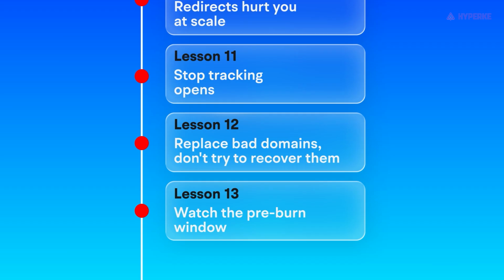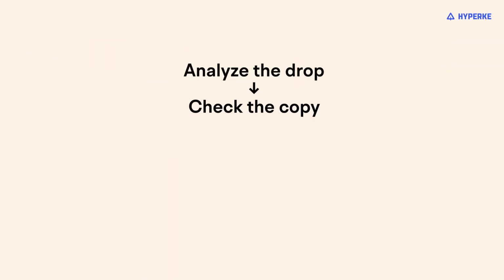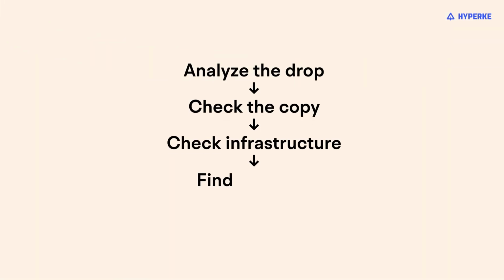Lesson number 13, monitor reply rates by domain week over week and flag any sudden drops in reply rates, as well as more than 25% movement from your baseline in terms of week over week reply rates. If either of those things happen, that is a clear indication that a domain is facing issues and is likely going to send emails to spam. When you notice something like this, start being proactive, analyze your copy, see if it's a copy fingerprinting issue or an infrastructure issue, and take steps accordingly.